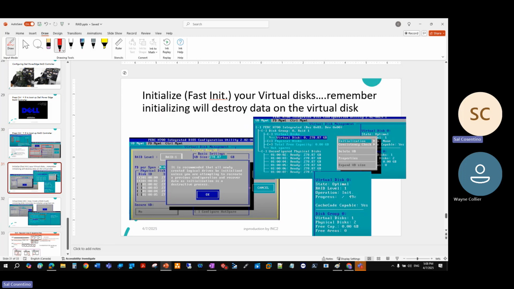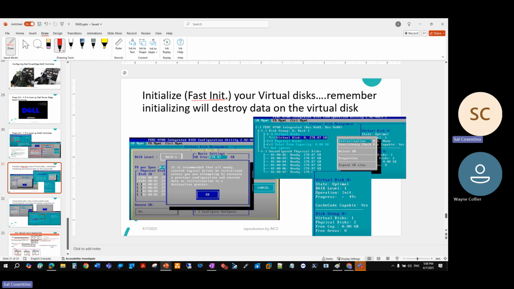I can share this stuff with you, and I can go on forever about RAID. We call it fast init, where it initializes the disk. Then within our physical disks, you can create our virtual disks. As you can see here, I've created a virtual disk, and we initialized it.